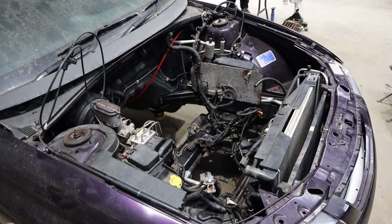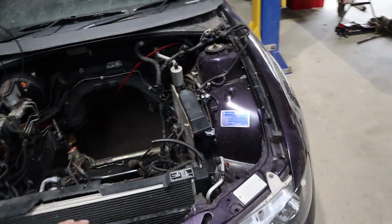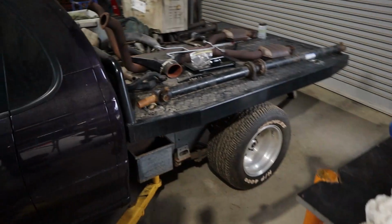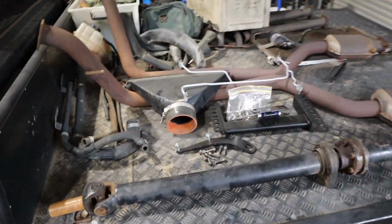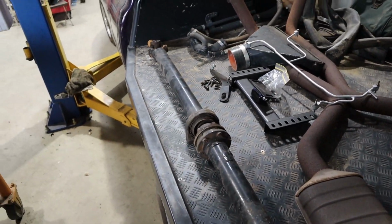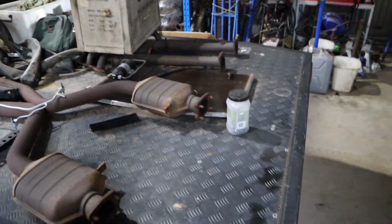We've got our converter bolts here finally, get the converter in here and all that. And as you've seen, we've got the tail shaft here, but there's a little bit of fabrication to do with getting the tail shaft in there. So it's pretty wild. I'll lay the new tail shaft next to the old one and show you a look at the difference. It is wild. But anyway, we've got to get the rest of the exhaust system out as well.